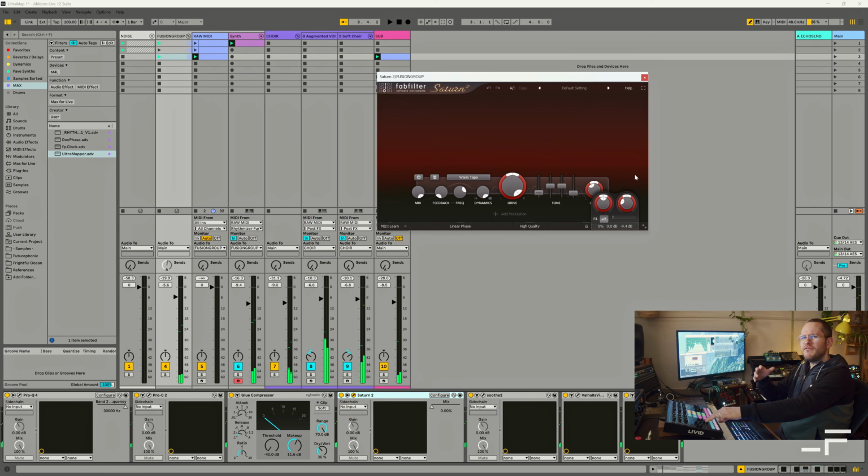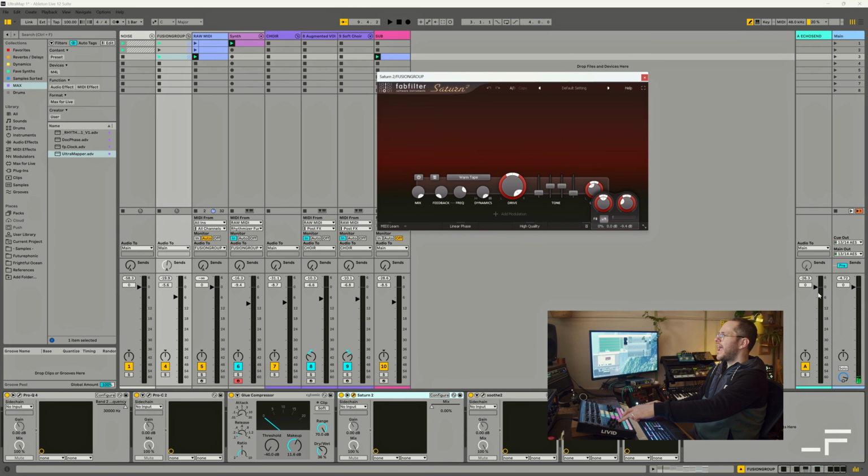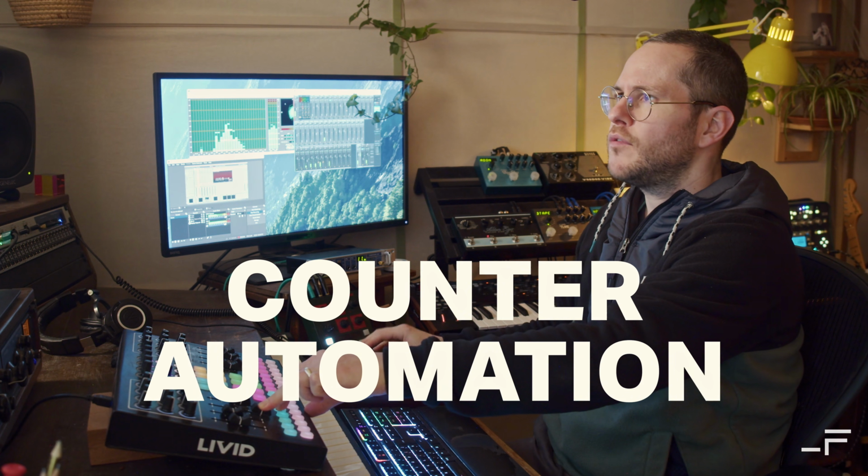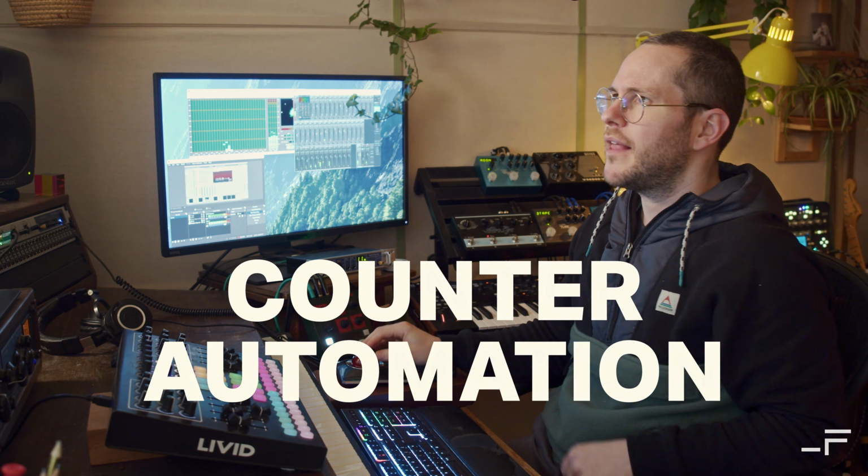And because I didn't want really distorted stuff going too hard into the reverb send, I've got a sort of counter action happening here. So as I turn up that reverb, it's turning down the reverb send. It's a really big part of how I work when I'm programming synths, by having actions which have a counter action to keep everything balanced.